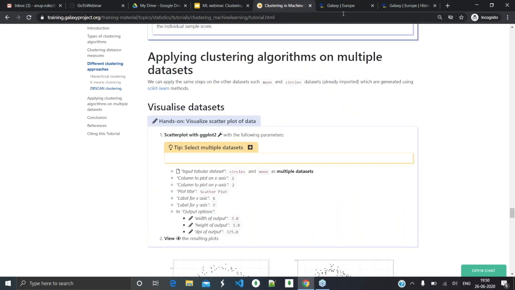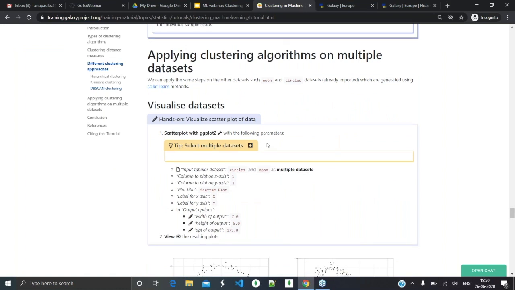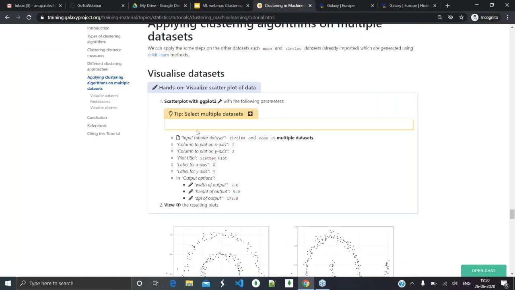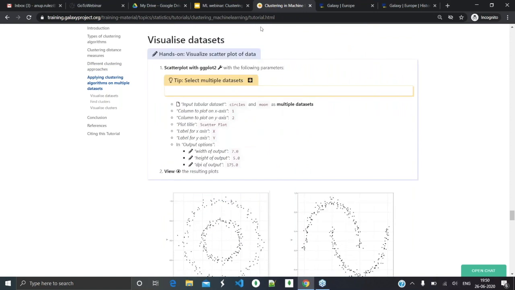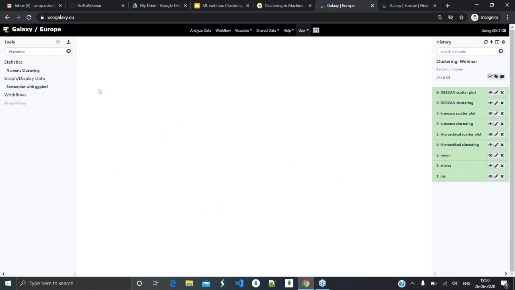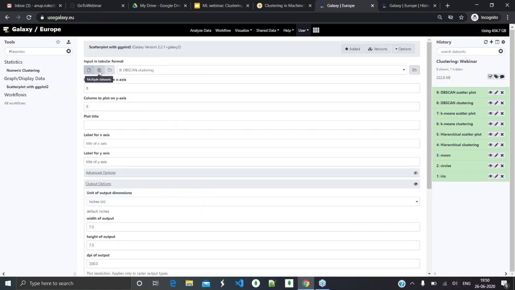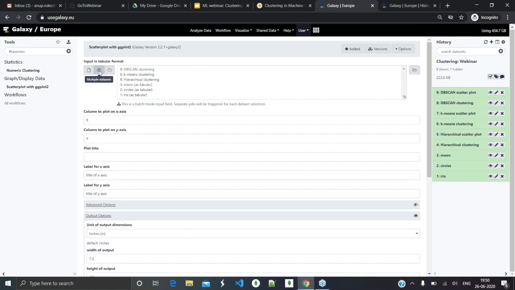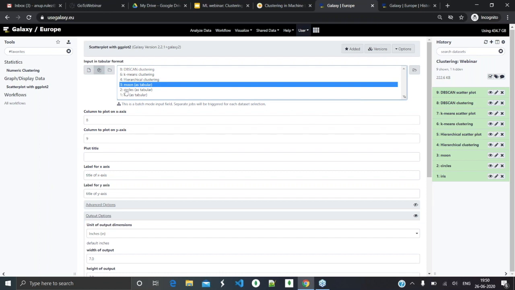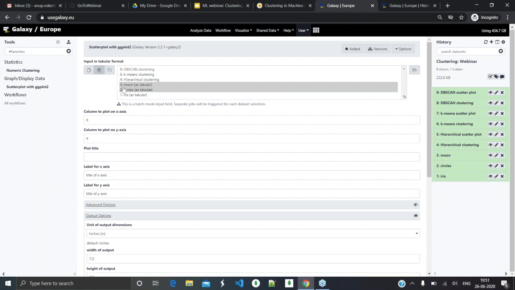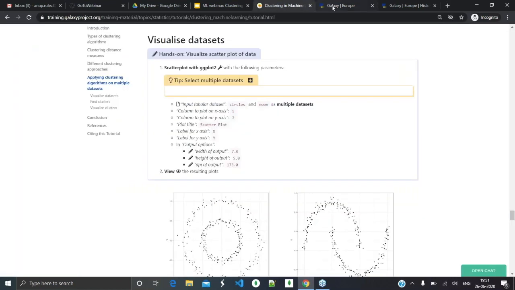Let's move to another section, applying multiple data sets to the clustering algorithms. Before that, let's visualize these data sets. To visualize, we again use the scatterplot tool, but this time we'll use multiple dataset options. In these multiple datasets, we use the datasets we imported, the moon and circles, and we can select them together.